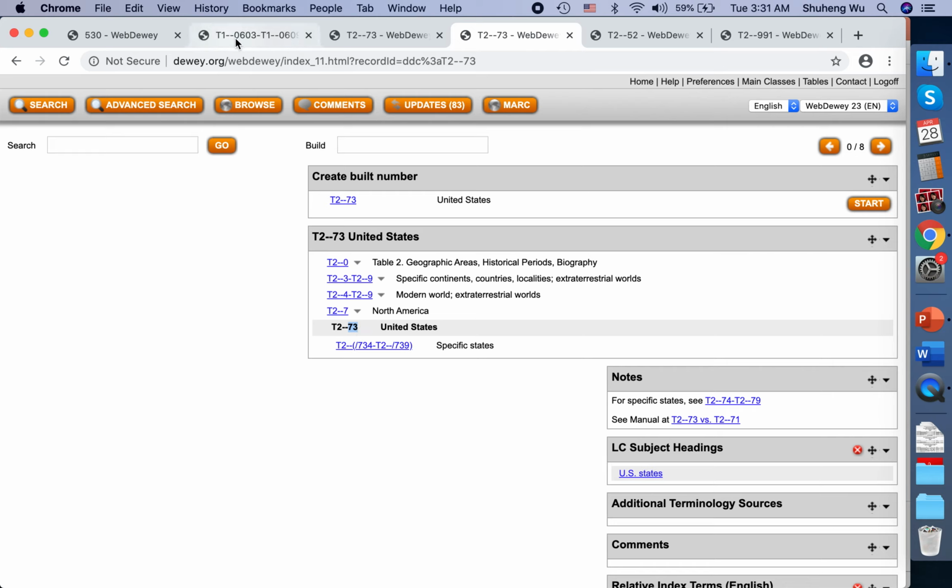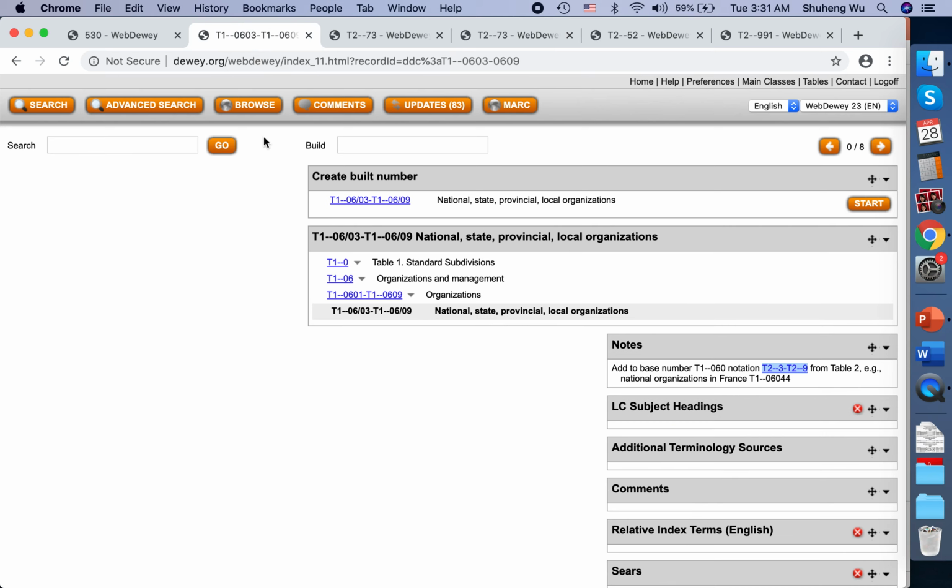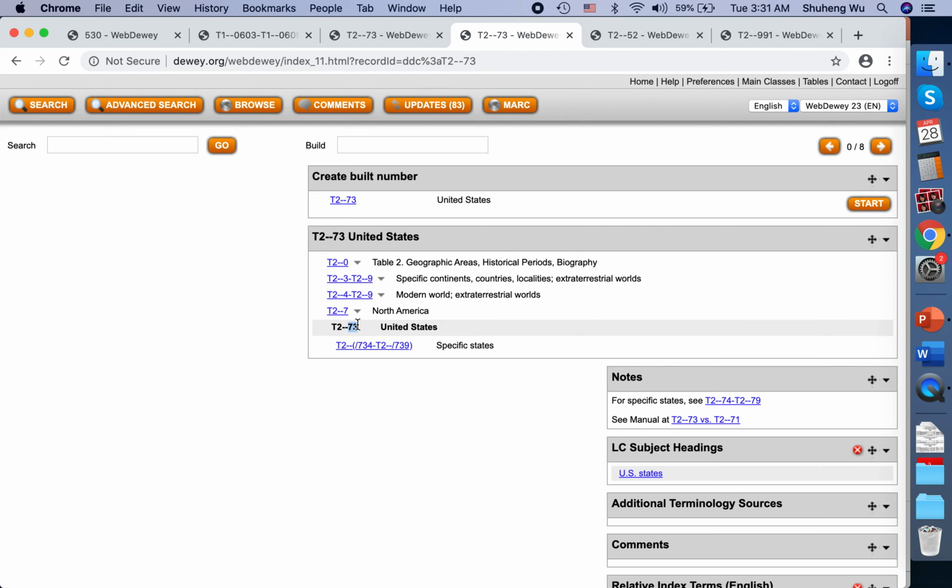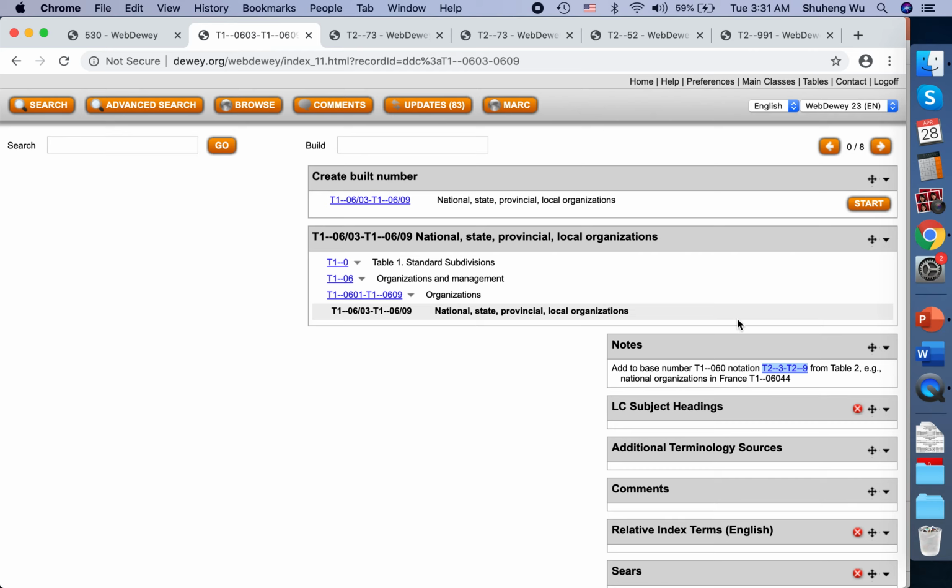So if we go back to the notes under T1-06, the notes tell us to add to the base number T1-060 a notation from table 2, right? And we found that the notation from table 2 representing United States is 73. So next we should add 73 to this base number.